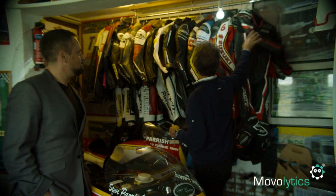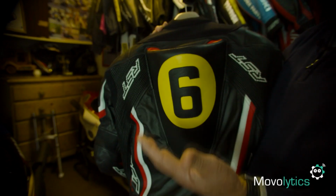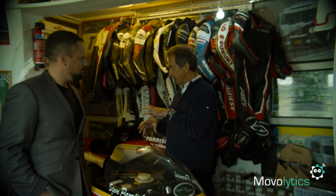So as soon as they fall off the bike, the airbag goes off and protects them when they're rolling down the road. In fact, in the hump at the back of the leathers, they have a sensor for the airbag system, which within a hundredth of a second of you being out of position, it knows where you should be on the bike. Yeah. It understands that your body's moving around in this parameter, but as soon as it goes outside of that parameter, that's one trigger. Another is G-force, another is speed, because it doesn't want to go off when you get off the bike. So it knows that anything under, say, 30 miles an hour, it's not going to hurt you if you fall off anyway. And all these parameters are actually in your leathers now, all electronically fed back to a canister, and it goes off when you fall.